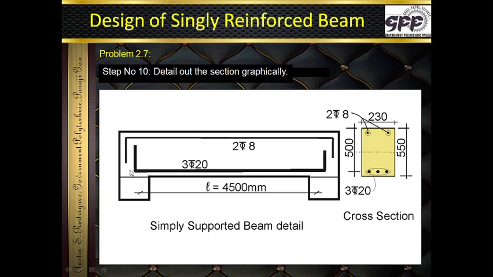So the beam in sectional elevation looks like this. The main reinforcement goes inside the support over here, goes inside the support over here. 3 bars of 20, only 2 hanger bars have been put over here. If I take a section, sectional details appear like this. So having solved this problem, we have gone through all the 10 steps, and finally we have drawn the sketch. This is the way we draw the sketch.